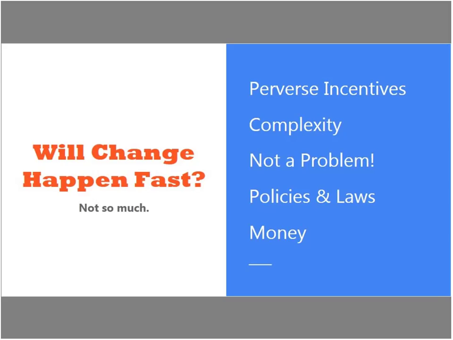But the complexity is also compounded by the fact that academics are really strongly incentivized to publish constantly, which leads to sloppy research. It's likely going to really require major reviews and revisions to tenure and promotion guidelines, as well as revisions to the things that we value as institutions, before real change is going to be realized in this area. Of course, one of the other issues is there are a lot of people out there who think this is not a problem. But if you talk to undergraduate and graduate students, they'll let you know otherwise. They're very concerned about these issues.